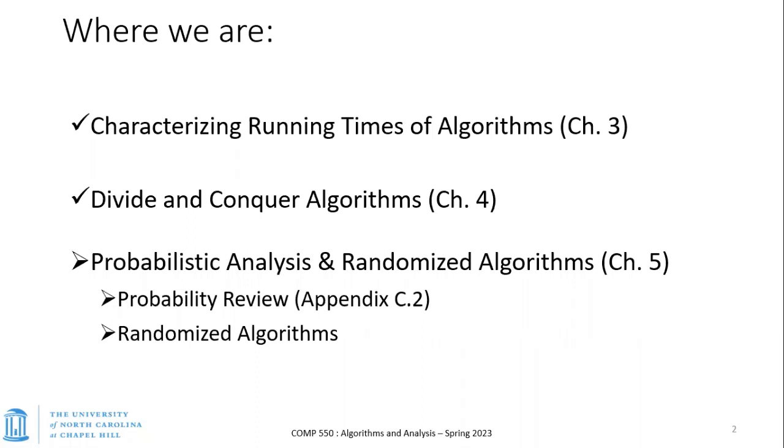And then we looked at the divide and conquer algorithms, and now we're moving on to probability. Unfortunately or fortunately, you can't get away with probability in this course. For those of you who are encountering probability for the first time, it might be a little tough. Just try to pay attention, go over the appendix. There's an entire appendix devoted to this in CLRS, and try to get as much help as possible, because probability is an area which is somewhat difficult, and people do get confused a lot of times.